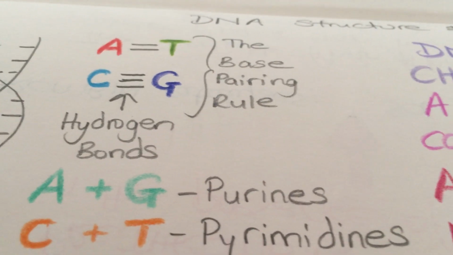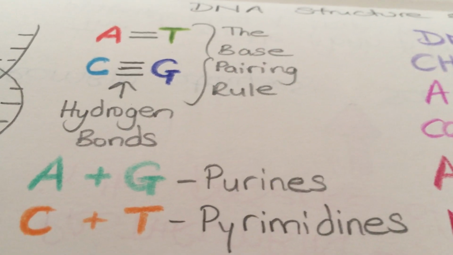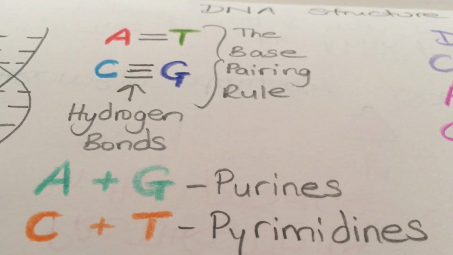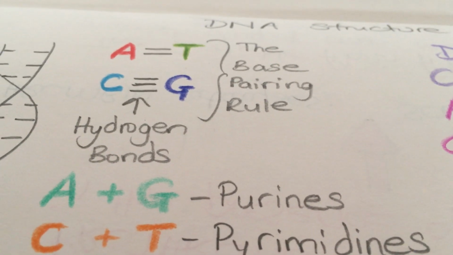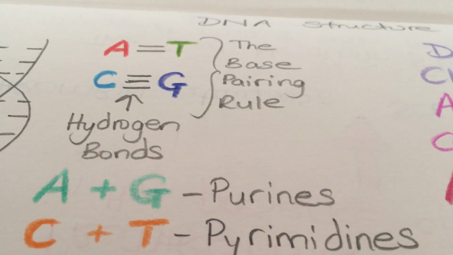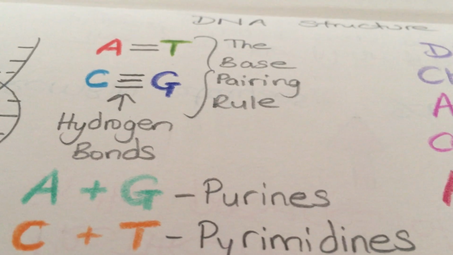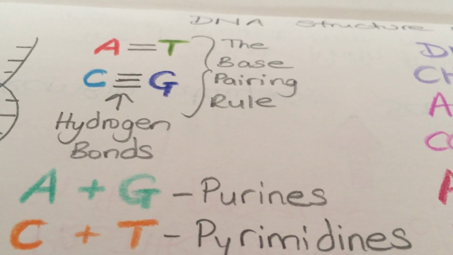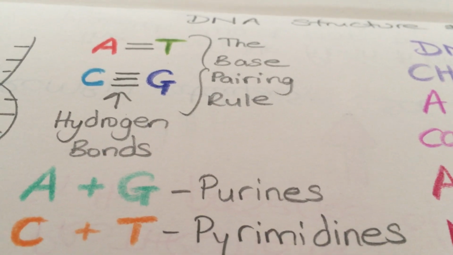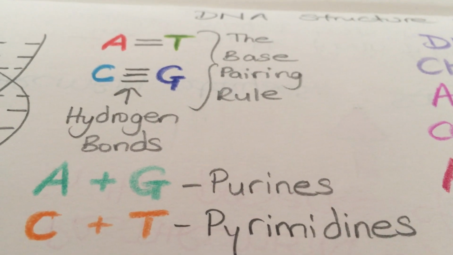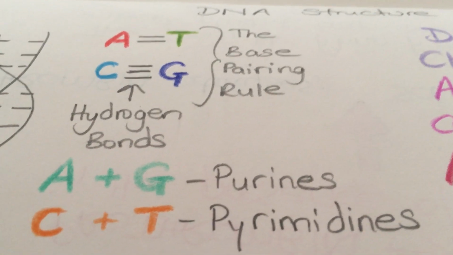Cytosine, I suspect you might misspell for cysteine, particularly if you're an A-level chemist or know your protein structure super well, but it's cytosine. You'll notice that there's a different number of hydrogen bonds between these two pairs. So you have a double hydrogen bond between A and T and a triple hydrogen bond between C and G. This is always the way these guys bond in the double helix of DNA.